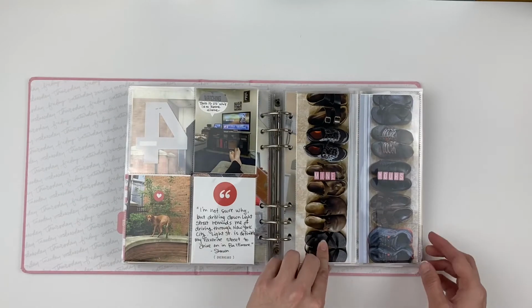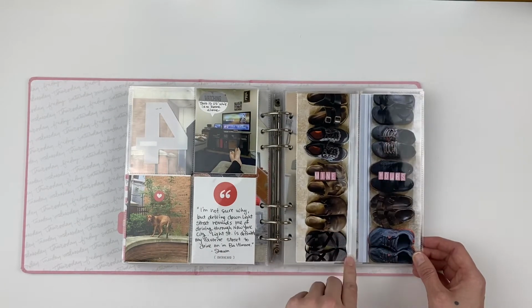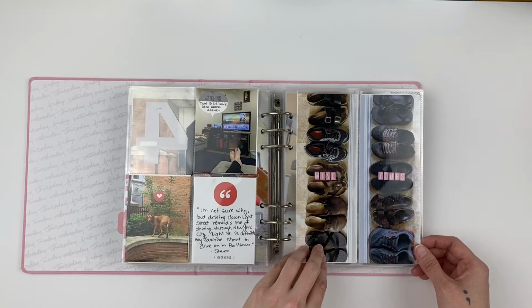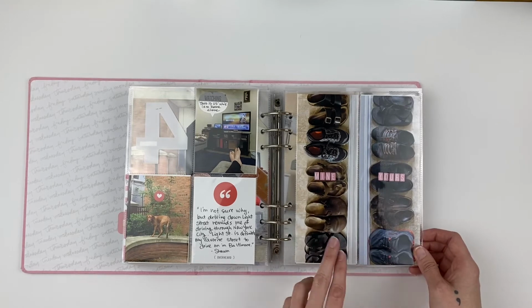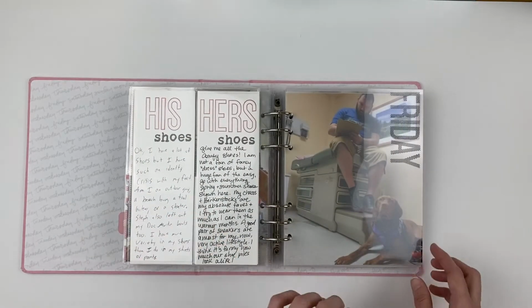And then our his and hers for the day were our shoes. So I was inspired by Ingen, and I'll link to her below so you can check her out. She had her daughter's shoes all lined up like this, and I thought that was cute. And so our shoes are pretty similar. You know, we've both got Birkenstocks. I've got many pair of Birkenstocks, and our Chaco sandals. And so that's just fun. And then journaling about that.